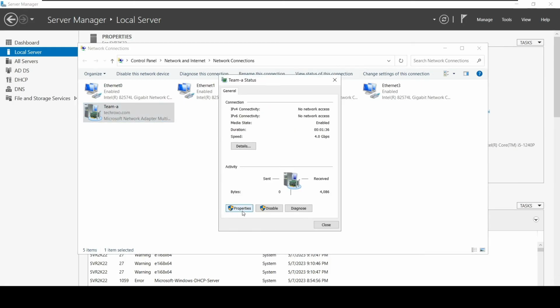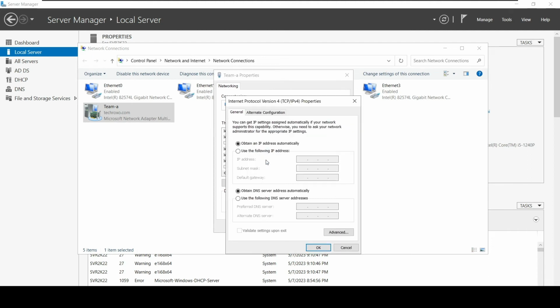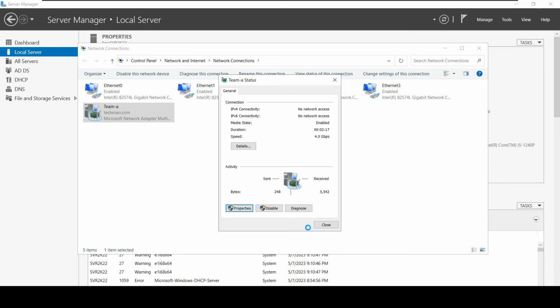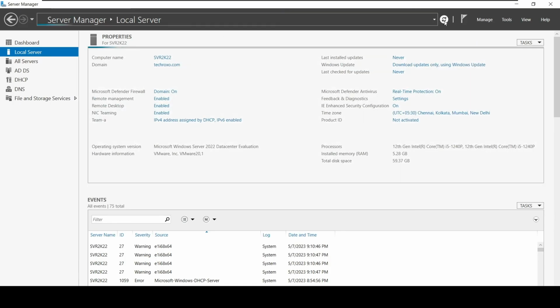Click on properties. Now click on IPv4. Here we can set the IP for our server. Okay. Okay. Close. Now here our team is configured.